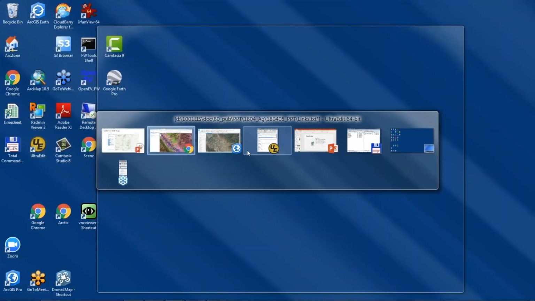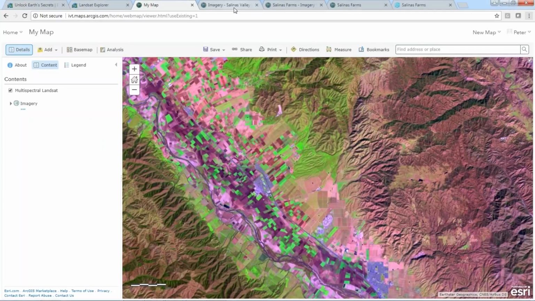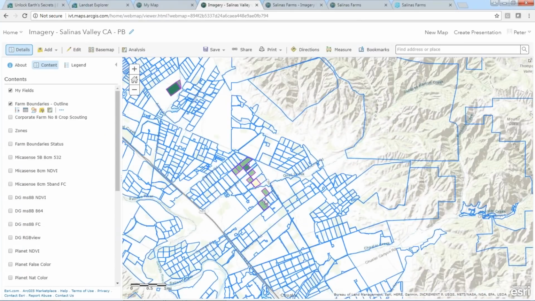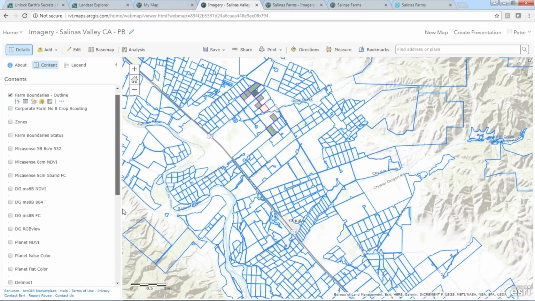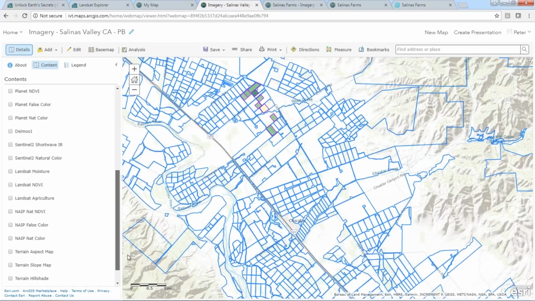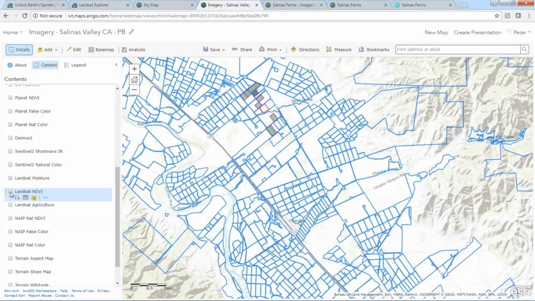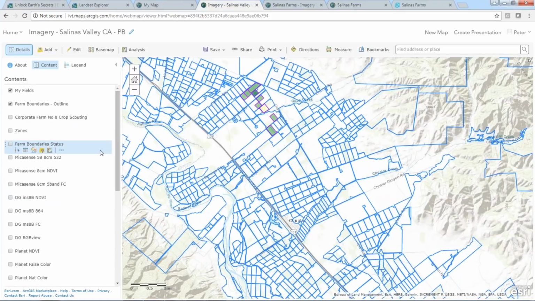So if we go back to my web maps, what we have here is a web map that I created before, and what we've actually done is added lots of these different data sources that I've been talking about. They've basically been added to my web map, and I can access, for example, if I wanted the NDVI imagery, I get my NDVI imagery. So these are just multiple layers that I've added in a similar way as before.